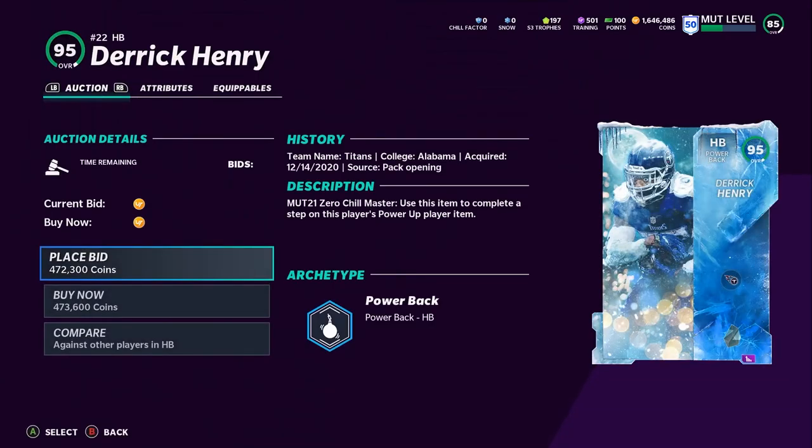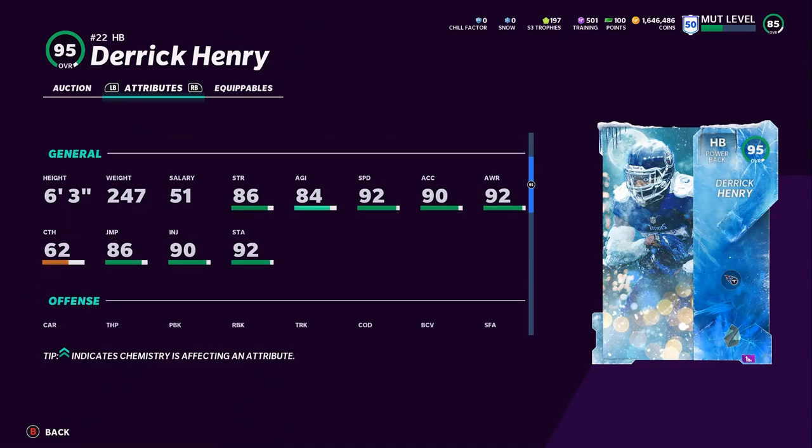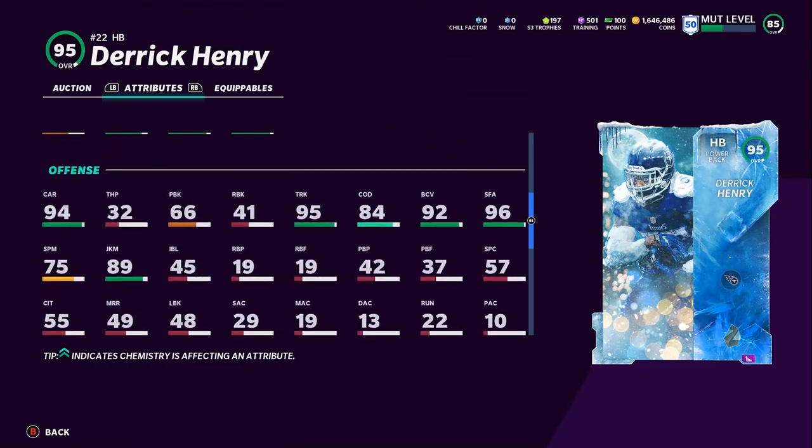So, Derrick Henry. This is exciting. This is an exciting card right here. 92 speed, 90 XL, 84 agility, 94 carrying, 84 change of direction, 95 trucking, 95 break tackle, 86 strength, 84 agility. Let's see what else we got here. 94 carrying, of course, 89 juke move.